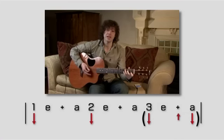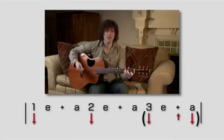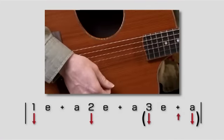Okay, so what we've got there, so it's 1, 2, 3, down, up, and just at the end to give it a bit of movement. And then to just give it some space on that second bar, we're gonna do 1, 2.